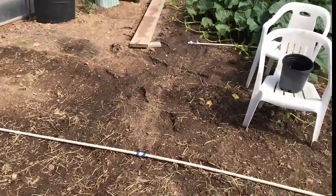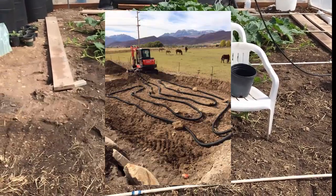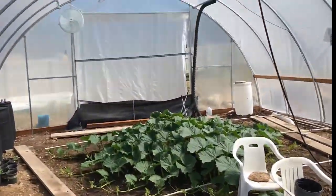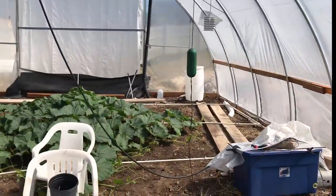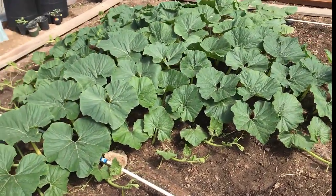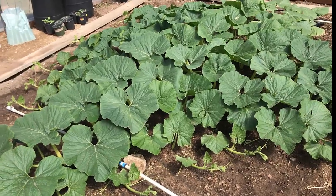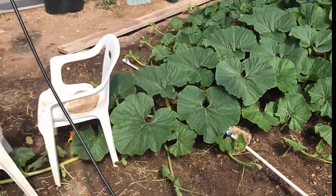Before I even moved into the house, we dug out this entire space and put corrugated pipe winding back and forth under the ground about two feet. Just this last week I've hooked up this inline fan — it pulls hot air from the ceiling of the greenhouse and down into the soil. When I ran it for the first time two days ago I saw a temperature increase of 12 degrees in about five hours. I won't run it that hard in the future because it can burn up the roots, but it's enough to get the soil warmed up early season.